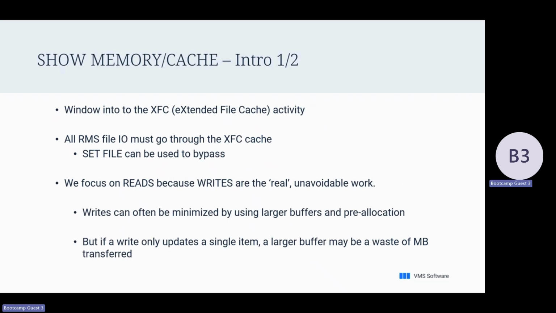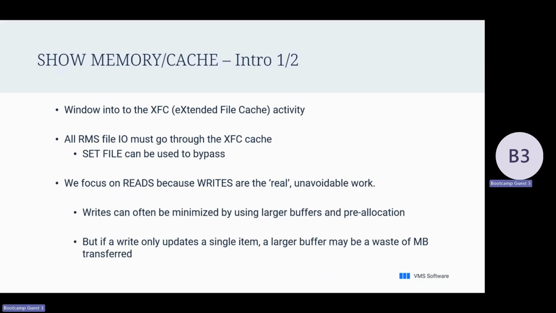So SHOW MEMORY/CACHE is a window into XFC. All the RMS I/O goes through the XFC. Well, you could set a file to bypass, but if you had done that, you are aware of the application. Some people rightly avoid a file from polluting the XFC cache and say there's no point in trying to cache this, I can do a better job. It's fine.